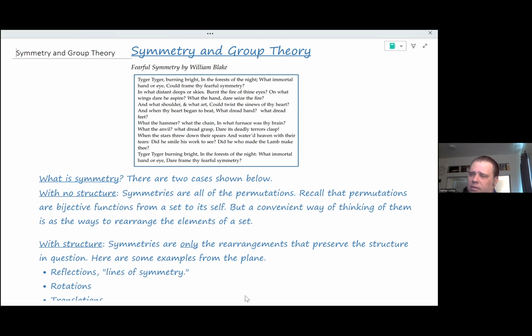And we can define that concretely based on what the structure is, and we'll go through examples, but I want to start with some intuition that you can see here in the camera. So here I have a cube. If I said, hey, look over there, and you looked, and I moved it like this, maybe you could see the color change, but if you ignored color, what I've done is a symmetry because I've rearranged the points in a way that you can't really tell. And I haven't ripped the cube apart or destroyed its structure in any way.